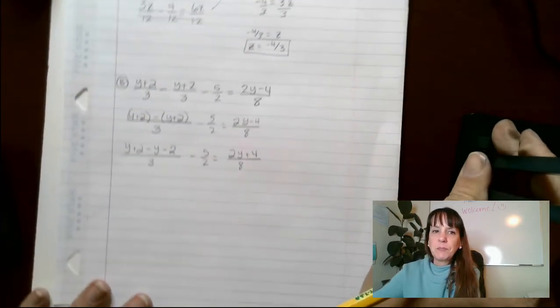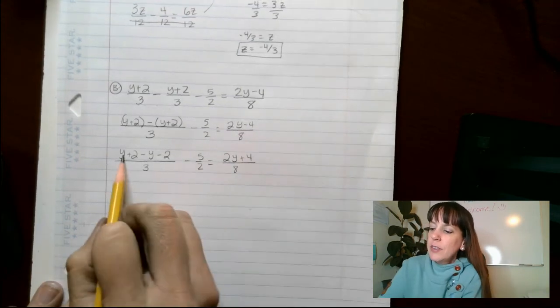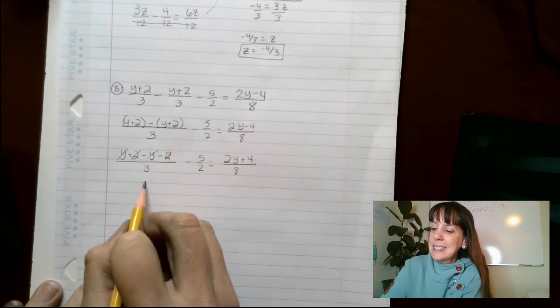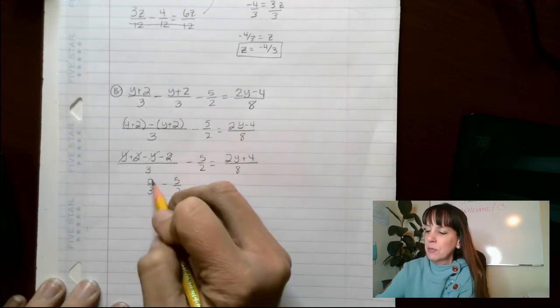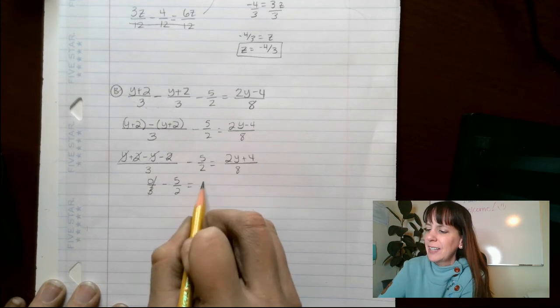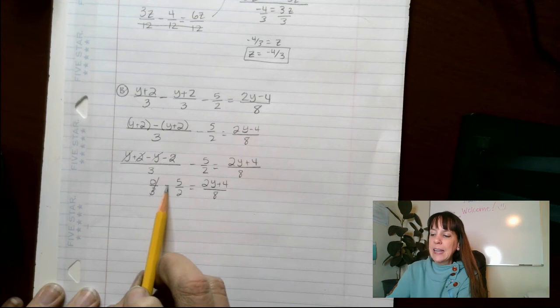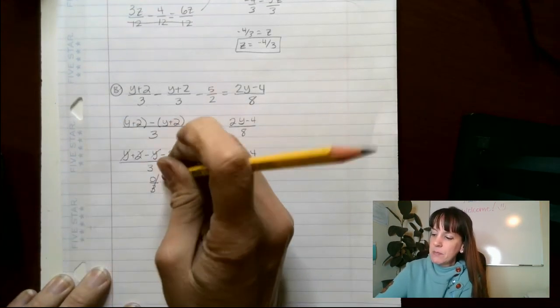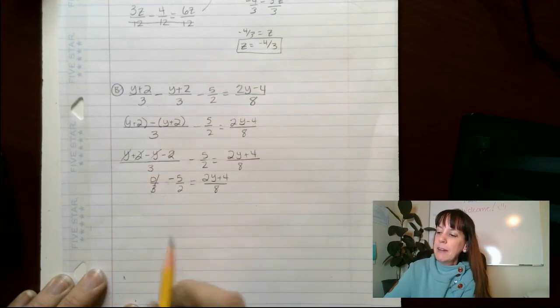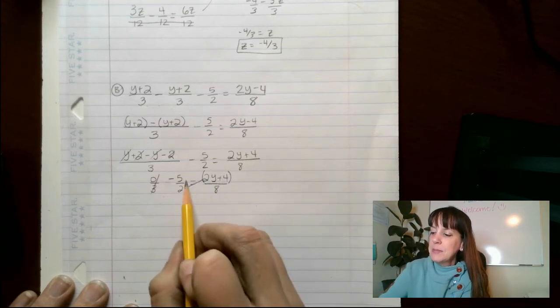Okay, so what we're going to do for this is, let me move my camera around a little bit so I can see you guys a little better. This cancels out with this. I get 0 over 3 minus 5 over 2. Well, 0 over 3 is just 0, I can't even talk. 2y plus 4 over 8. Now, I'm going to take that negative that's in the middle, because it was a subtraction sign, but now it's a negative. Let's bump that up to the top. Because I have fraction equals fraction, so I can cross multiply. Remember to use parentheses. This times this equals this times this.